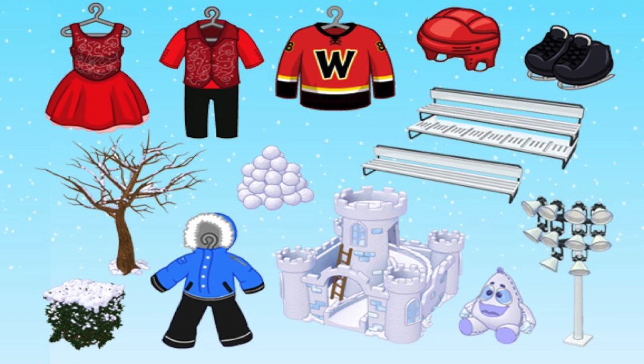They worked well with the Snowflake prizes. And I think they even work well with that countryside Christmas outdoor theme that we just recently released, because there's stuff like the skating outfits. There's actually figure skates, hockey outfit. There's bleachers for a skating rink. There's that beautiful snowy tree, some snowballs, lots of cool stuff. And as I mentioned, every single time you feed your pet one of those cookies, you're going to have a chance to win one of these prizes. And if you're really lucky, you'll actually win that snow fort slide that you see at the bottom. That's the grand prize. That's beautiful. Yeah, it's hard to win, but you never know. Every time you feed your pet one of those cookies, you have a chance of winning one.